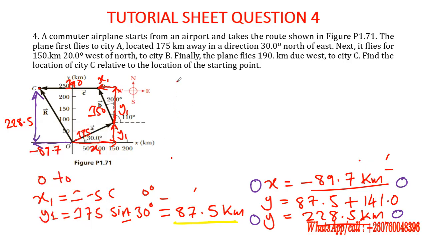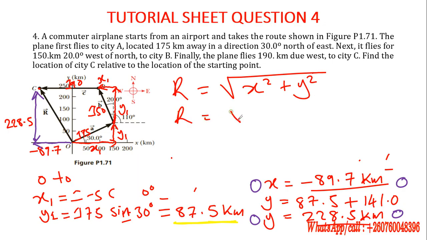So now let's try to solve for the resultant. The magnitude of the resultant here. So how are we going to solve the magnitude of the resultant? We know that we need to have our x, then our y, like that. So now here, which one is our x? According to this, which one is our x? Our x is this same one.